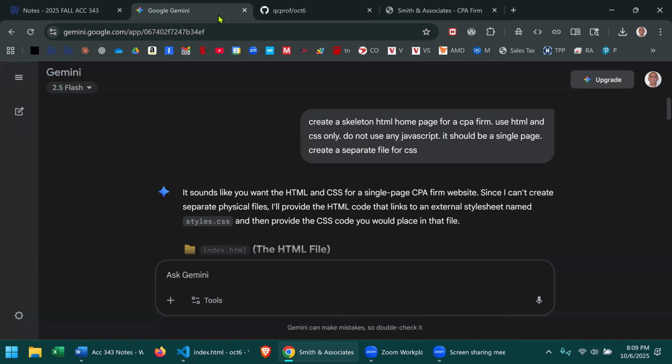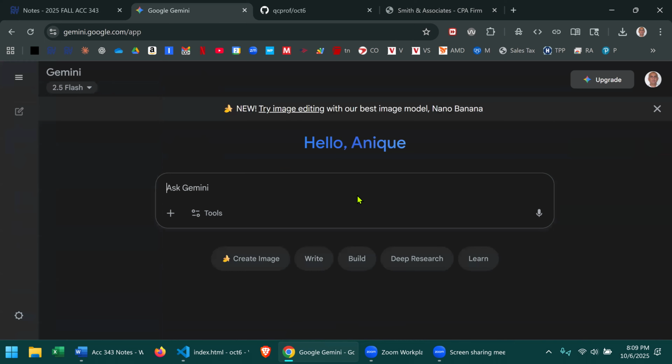So I'll go to Gemini, I'll create a new chat, and I'll say: how can I create a single line menu for this code?